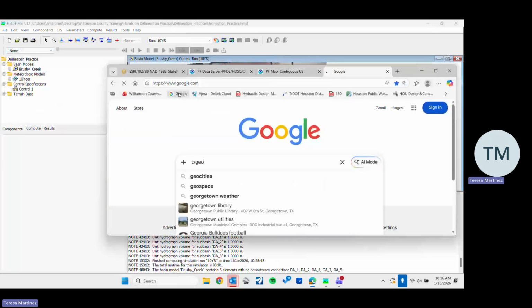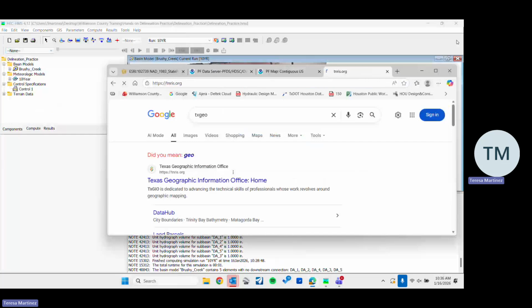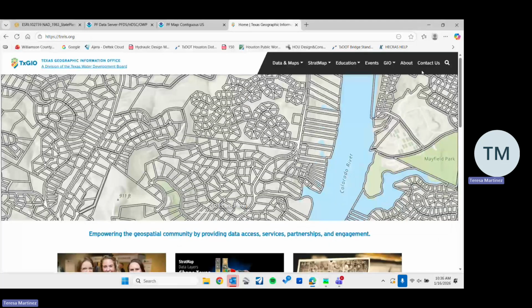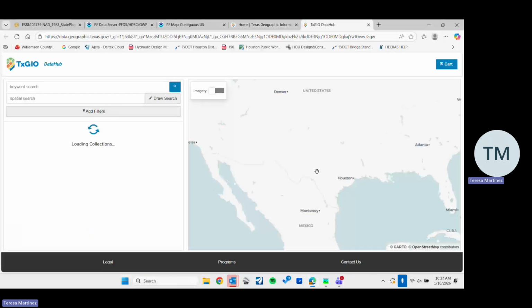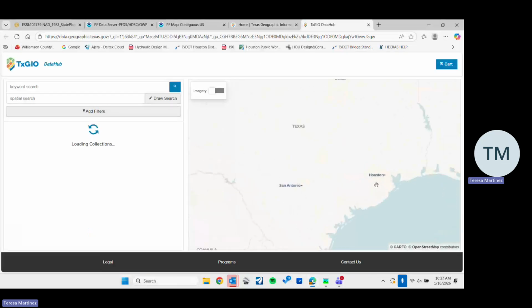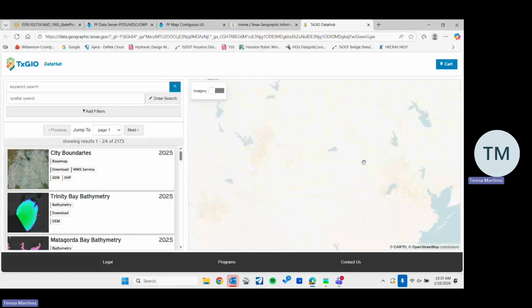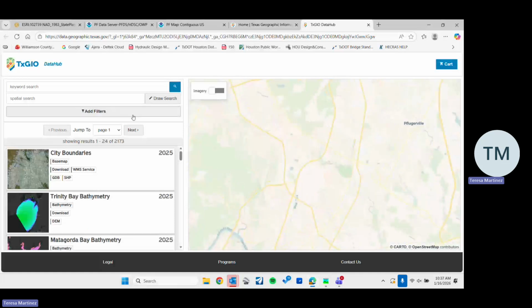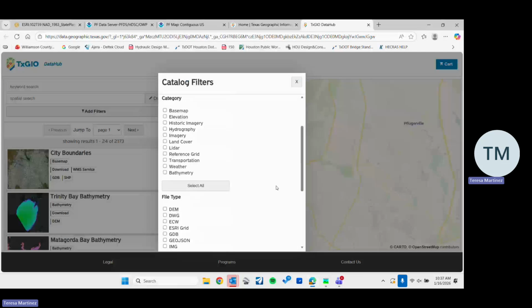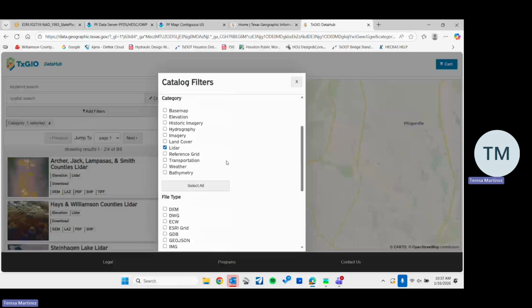So what the service is providing, this is free. It's kind of like a portal that you can get a lot of information from, and they collect information even from USGS, everything. They put it together so that Texas users can use it.